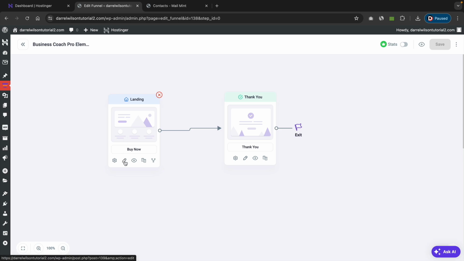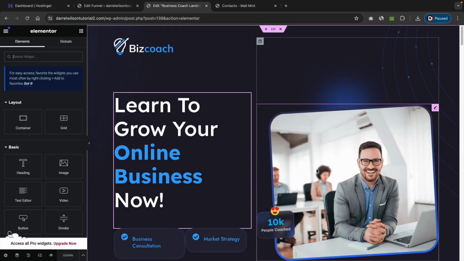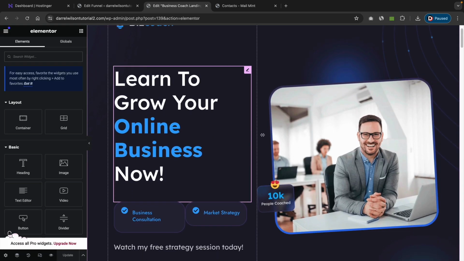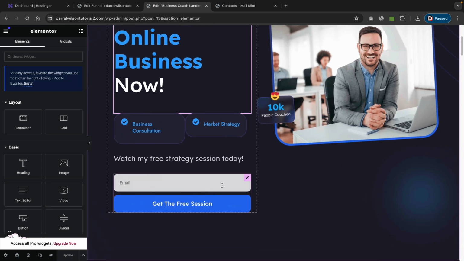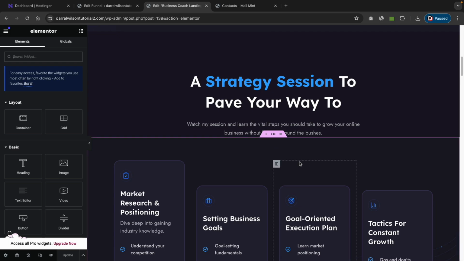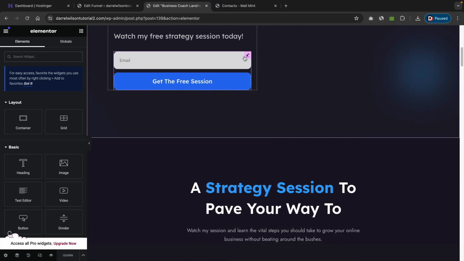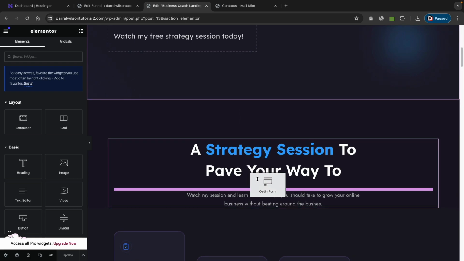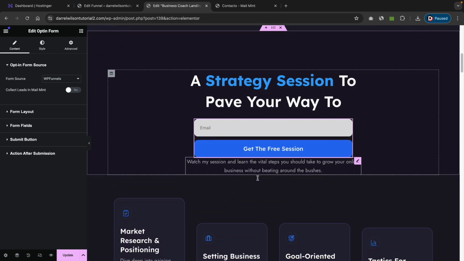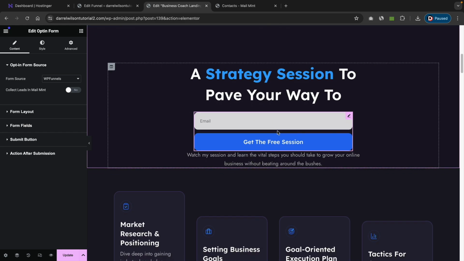So really quickly, let's turn on this builder right here by clicking on the pencil icon. Let's click on the preview right here. All right, so here is our landing page, and you can see we have the text, we have an image, and they can go ahead and subscribe. But I don't really like this page. I actually like this section here, to be honest. So I wanna make this a little bit more compact and optimal. I'm gonna take the sign up form right here, and I'm gonna drag and drop it like that. I think something like this is more focused, so I wanna use this as my landing page.